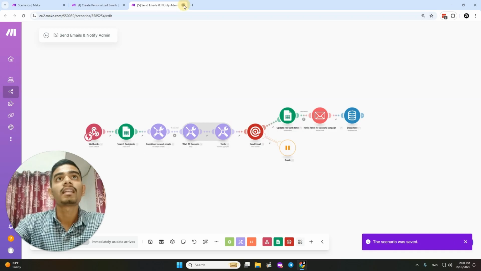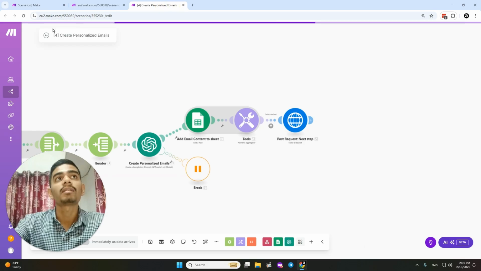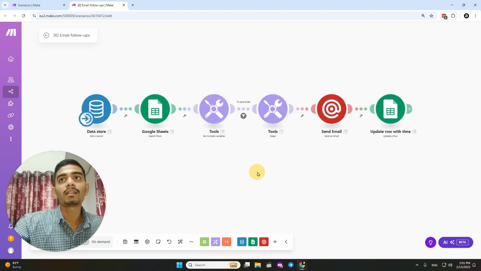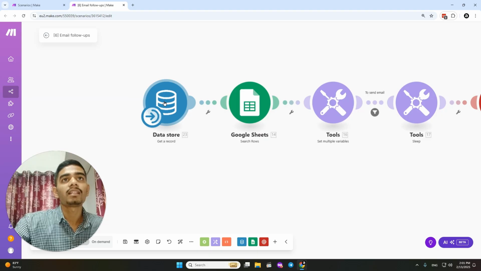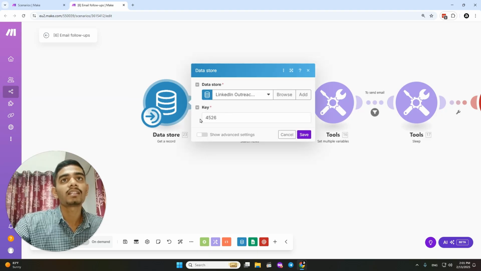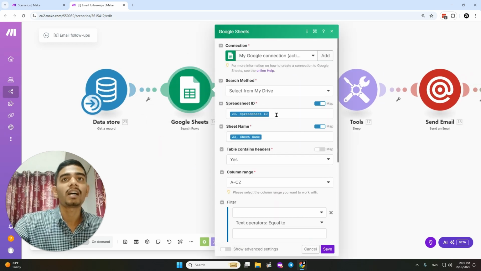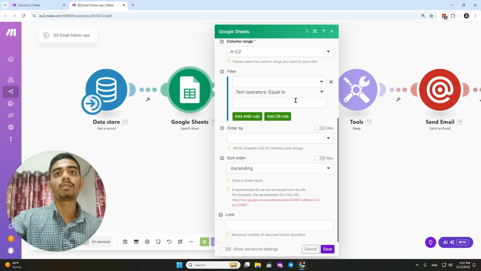So now we'll send the fallback emails, the most important part of the automation after sending the emails. All right. So in this automation, this won't get triggered from a webhook or something. It will be triggered every single day at a specific time, let's suppose 12 p.m. every single day. So this will get triggered, and this is the key ID we got from the previous module, from the data store. Once it does, it will give us the spreadsheet name and spreadsheet ID, and we'll put that in this Search Rows module, and we'll search all the rows.